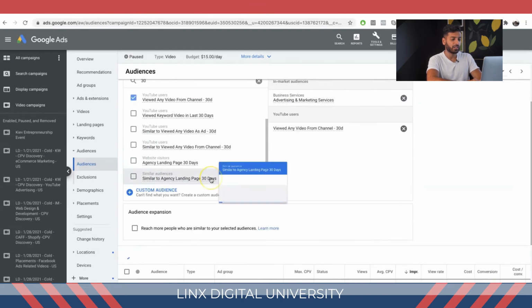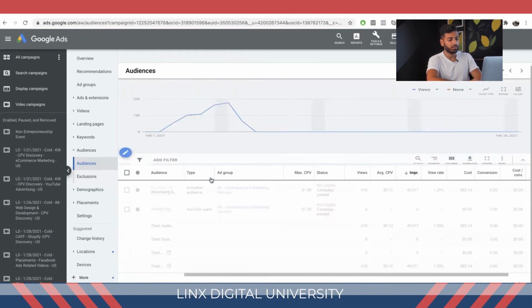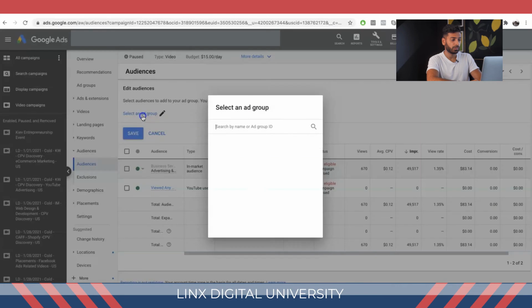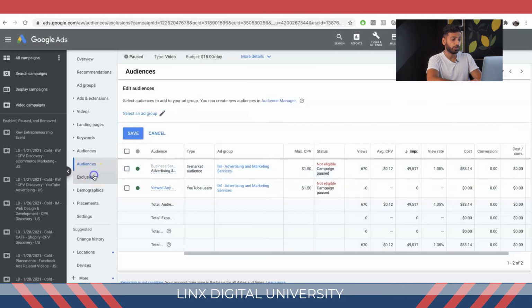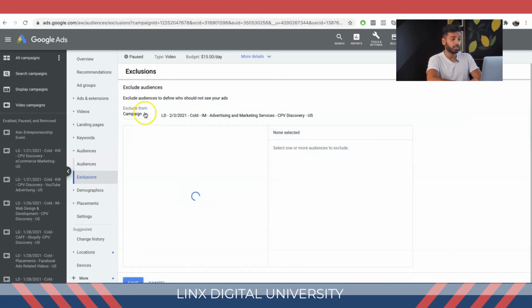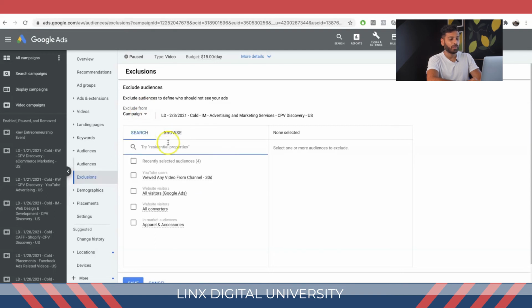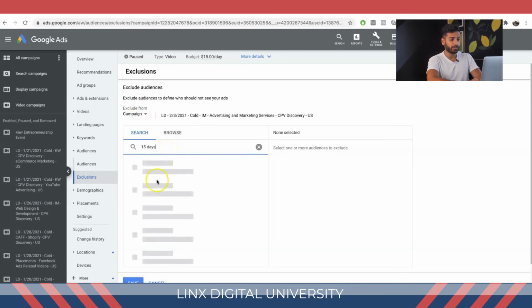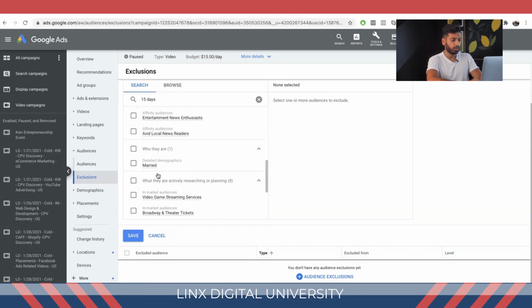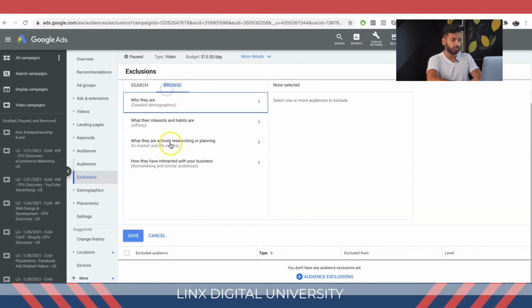Save that. Right? And then what we're gonna do is we're gonna go to exclusions, right? So we can exclude audiences. I'm gonna click plus here. And we're gonna do 15 days.